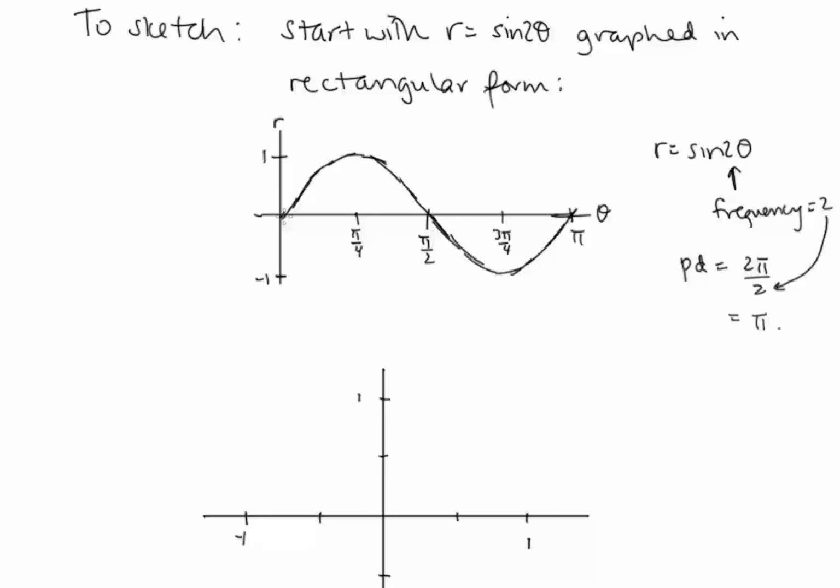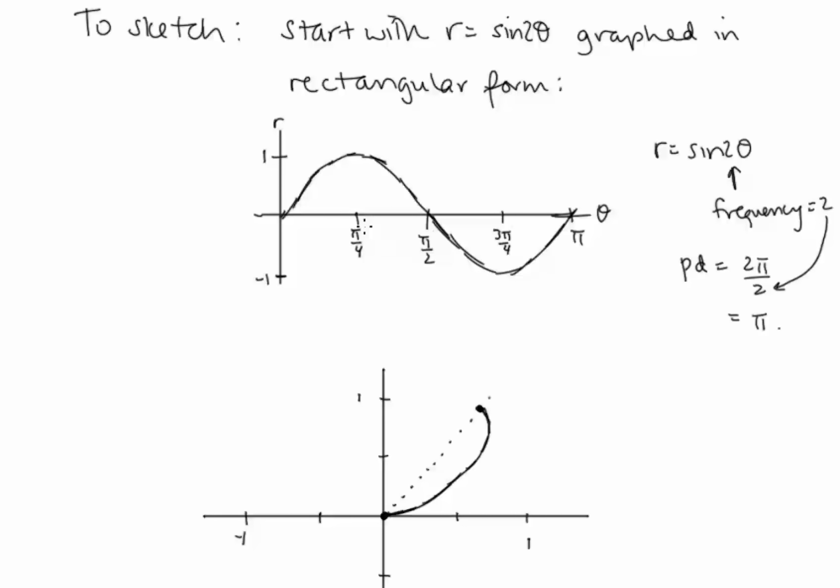So now let's translate that to polar form. Again, we're starting with theta equals 0, r equals 0. Theta equals 0 is the positive x-axis. r equals 0 means we stay at the origin. Now, as theta goes from 0 to pi over 4, r goes from 0 to 1 and reaches its maximum value of 1 at pi over 4. So pi over 4 is in this direction. Here's a radius of 1, and that's going to be achieved at pi over 4. So we have our radius increasing to 1 as theta increases from 0 to pi over 4.